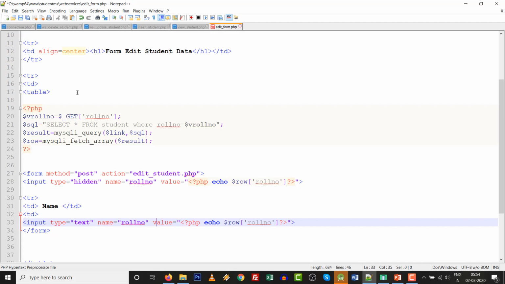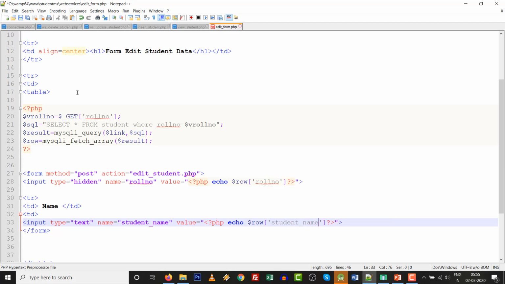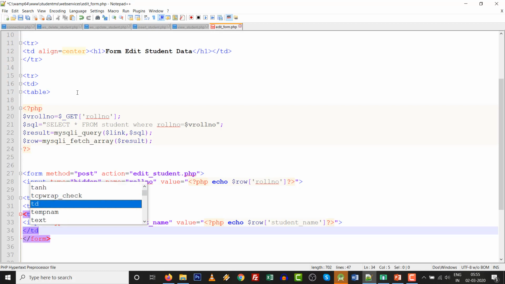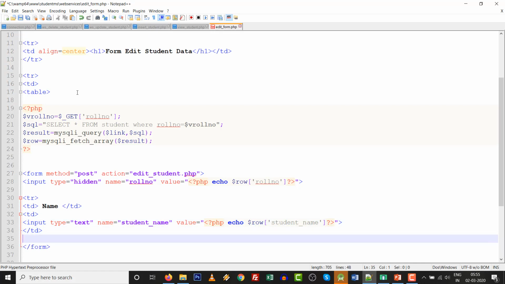So name equals to student underscore name, and the same thing will be here, student underscore name. So this one, it's an input type, as we have seen. Then we need to close slash td because it is concerned with this one, and slash tr.